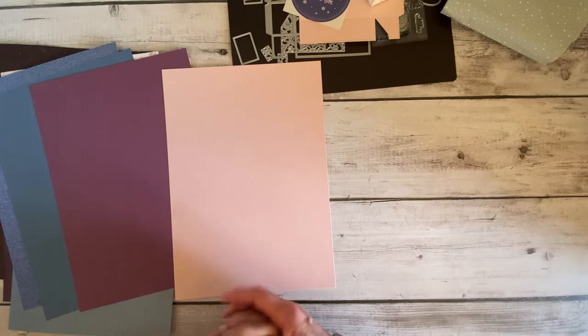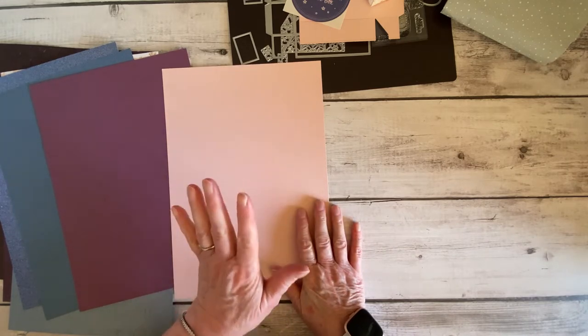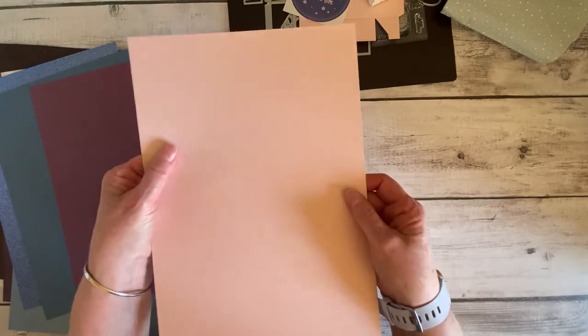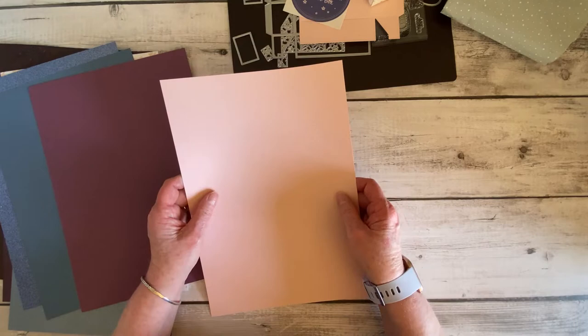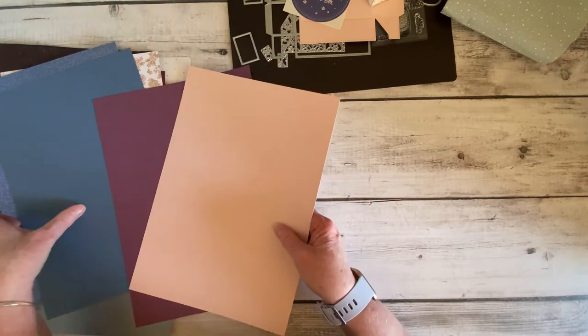If you're a fan of digital cutting, I can tell you this cardstock works a treat. Just put it on the mat with the texture side up and it cuts fantastically. So that's our card.